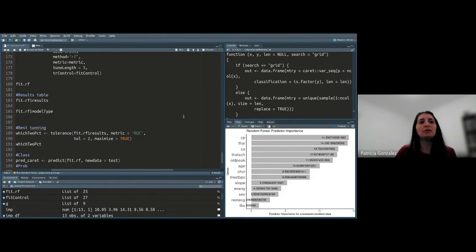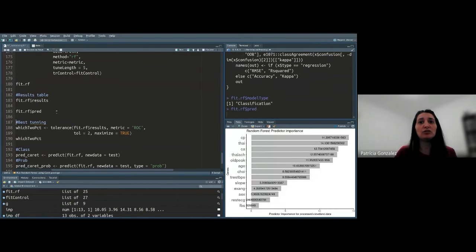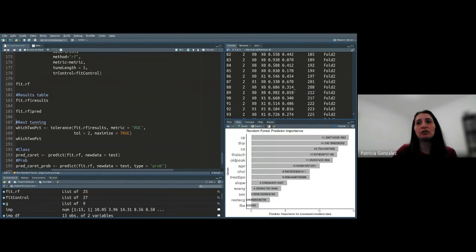Model type is classification. You can do regression with random forests as well. It's not for all algorithms that you can perform both classification and regression, but in random forest you can. Then the predictions, so the values and the prediction for each one, as we set probability to true.